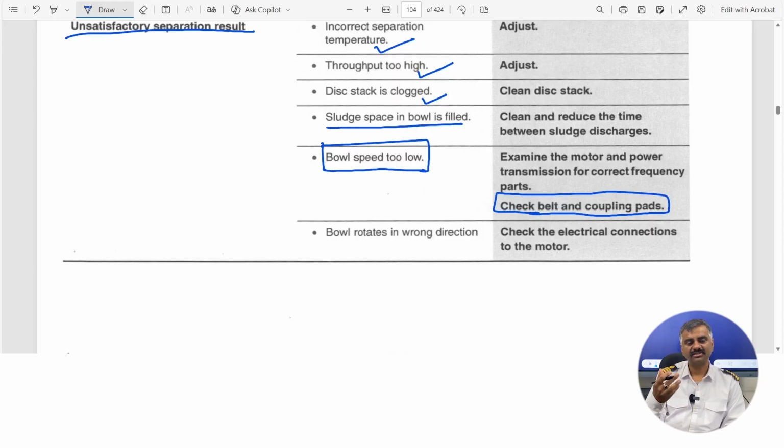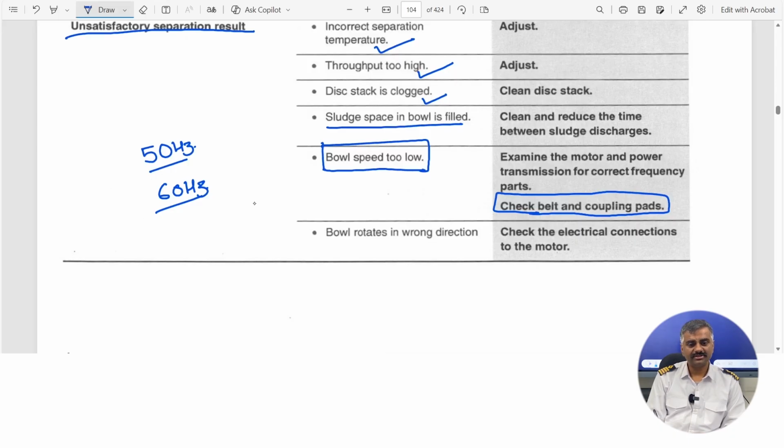So when I was discussing this with Pranit sir, he mentioned one example on his vessel, that the belt they had ordered was of frequency 50 hertz, but the frequency there was 60 hertz, due to which the belt was not of correct frequency.